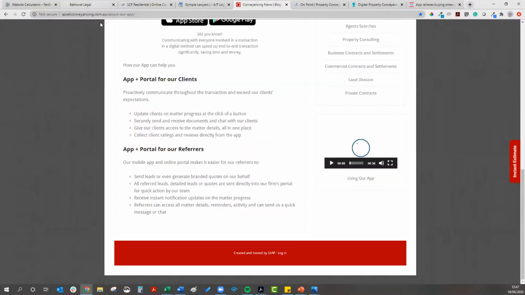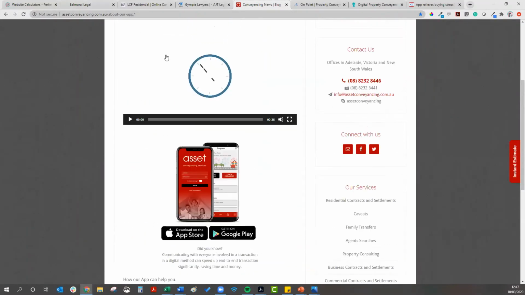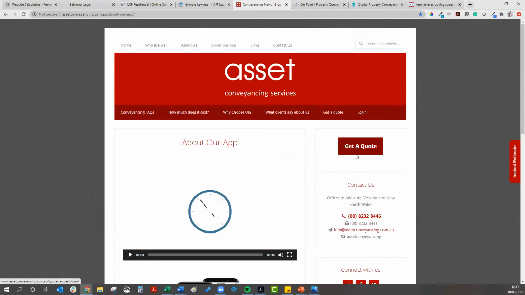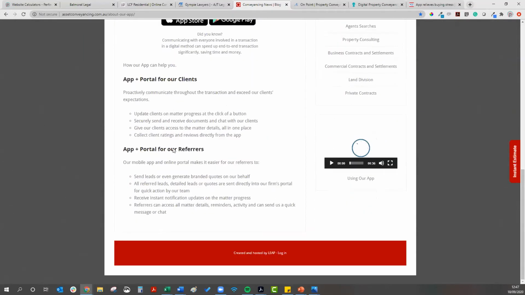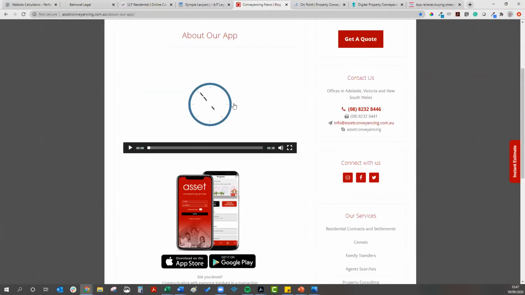Here's another one where they have a dedicated landing page where they also have some call to action. So they'll promote one thing, but then they make sure they capture information there, because one is to get visitors to your website, but the second step is converting those visitors into leads, and then after those leads into customers. So here's another example, for their referrers, for their clients, what they provide with their app.